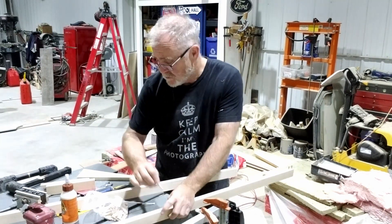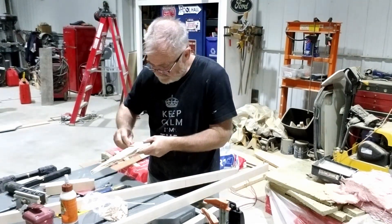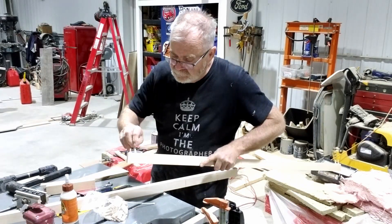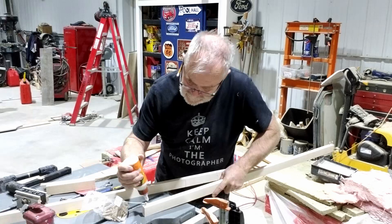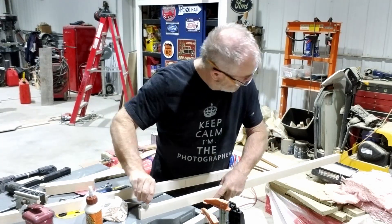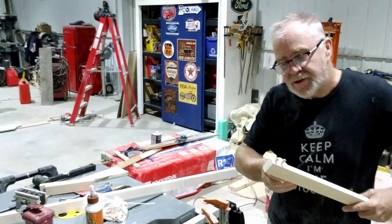Very strong joints, these are. I believe they're either birch or maple, these little splines. Just enough glue — I'm going to put a little more in that one. As you can see, there is a squeeze-out on the joint. You can see the glue actually coming out, so you usually just put another dab in between them and know that when the surface makes contact it will push that out again.